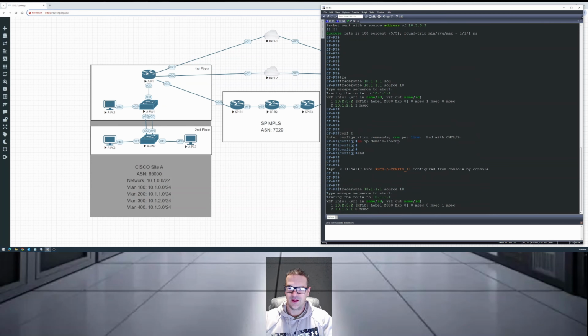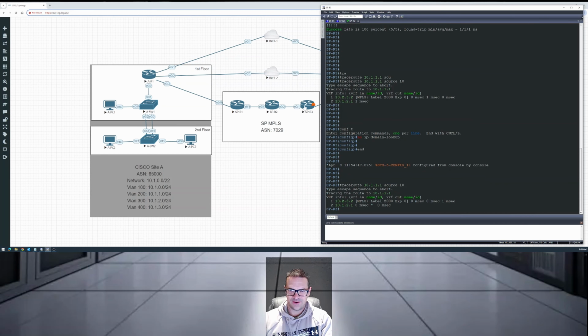I just wanted to quickly talk about this. When we trace route from router 3 to router 1, from loopback to loopback, we see our first hop is router 2. We know because it ends in 2, it sits between router 2 and 3. But check this out.